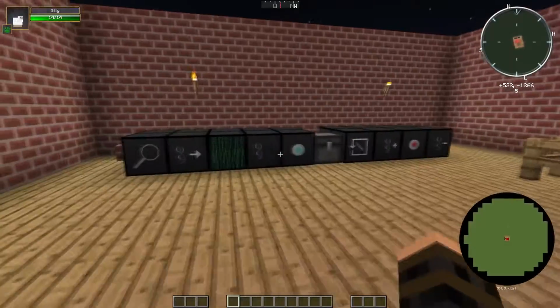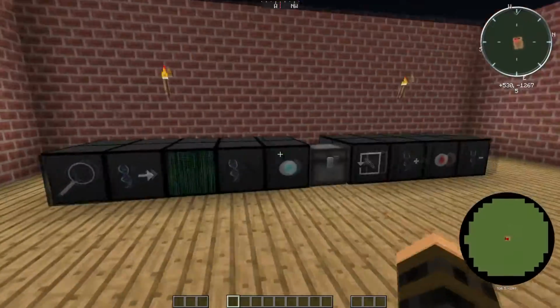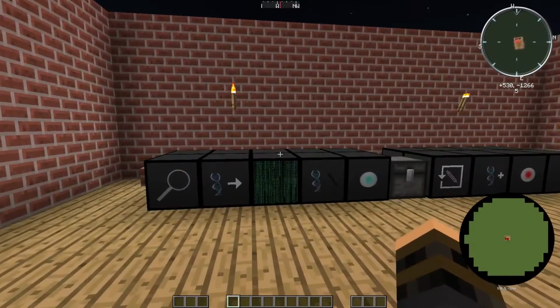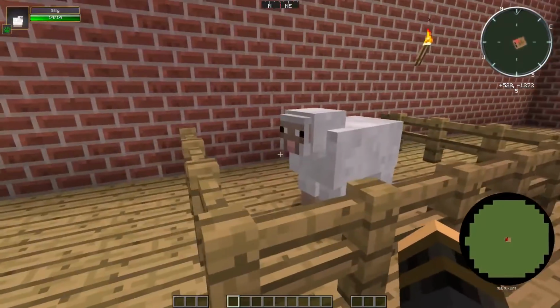We are using the Advanced Genetics mod. Now, this is a mod that basically lets you play around with the different abilities that you have in this game. So, I guess we should probably start off with the basics.